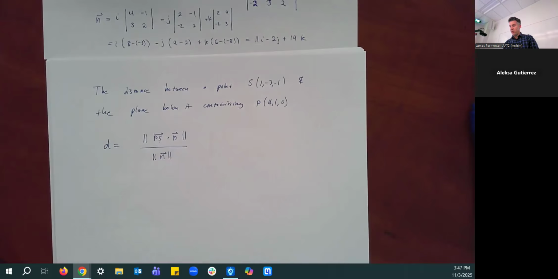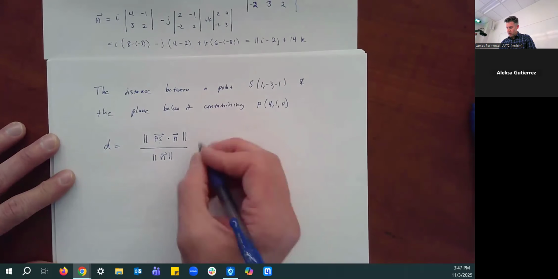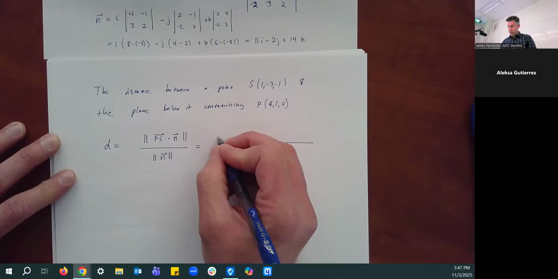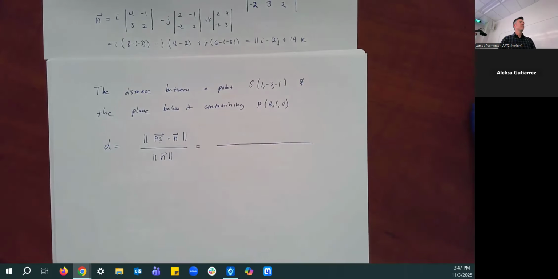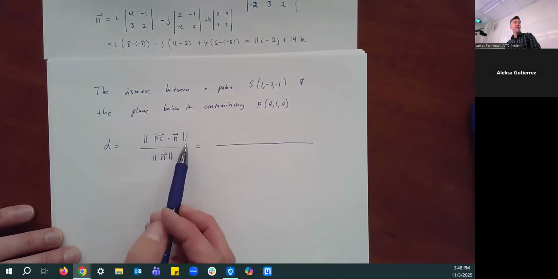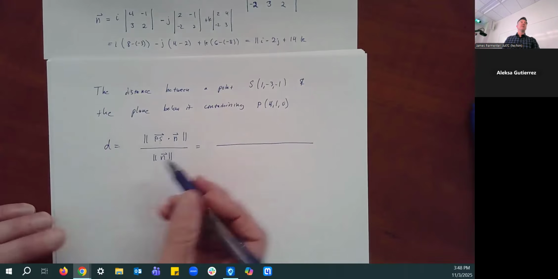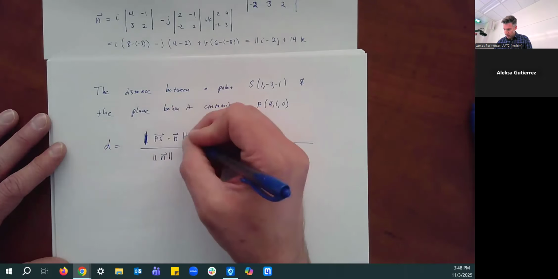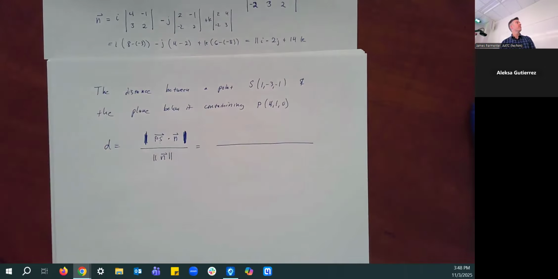Oh, what's the vector n? Oh, n's right there. Oh, sorry, I made one small mistake. It's not that bad, but it's a mistake. I shouldn't have written magnitude here. It's not the magnitude of a vector, it's the absolute value of a number. That should be an absolute value there. Not a crime, but it's good to be correct.